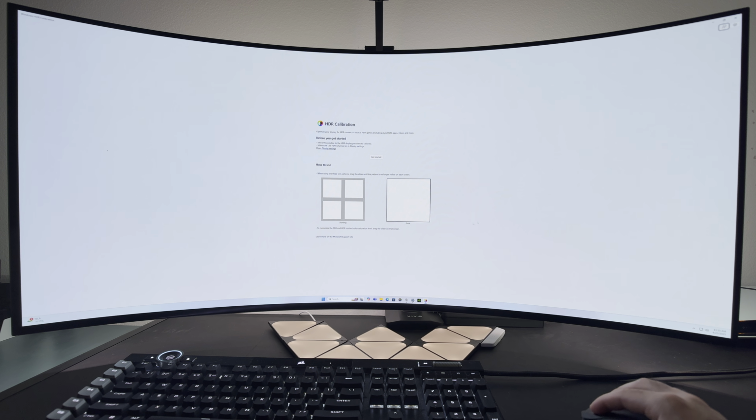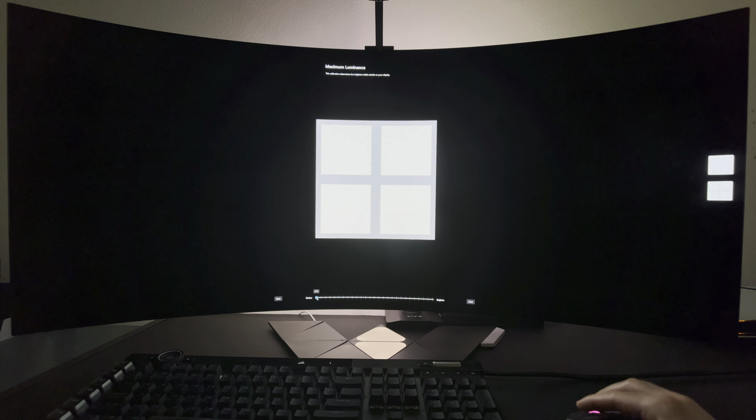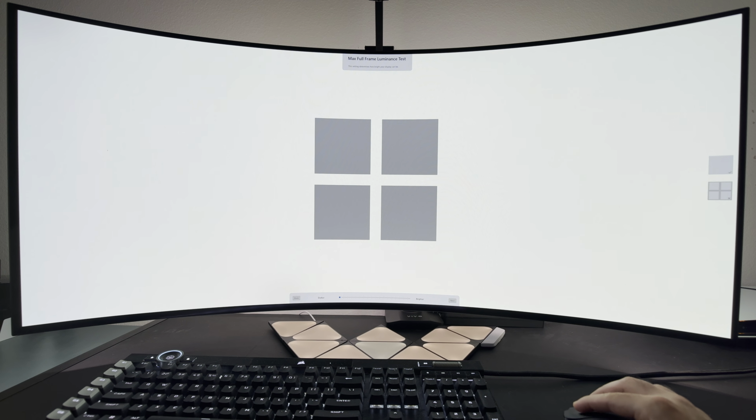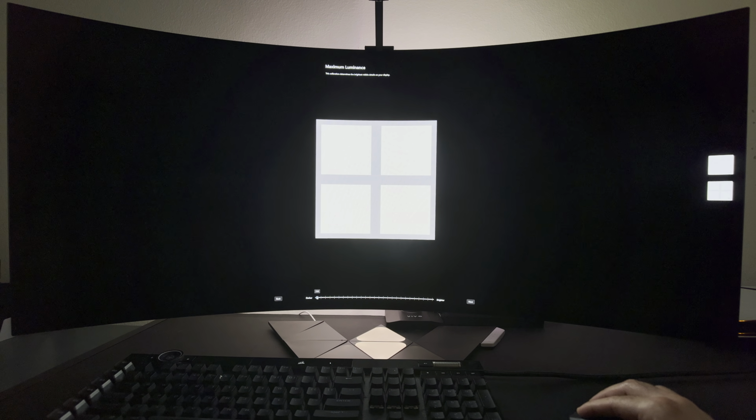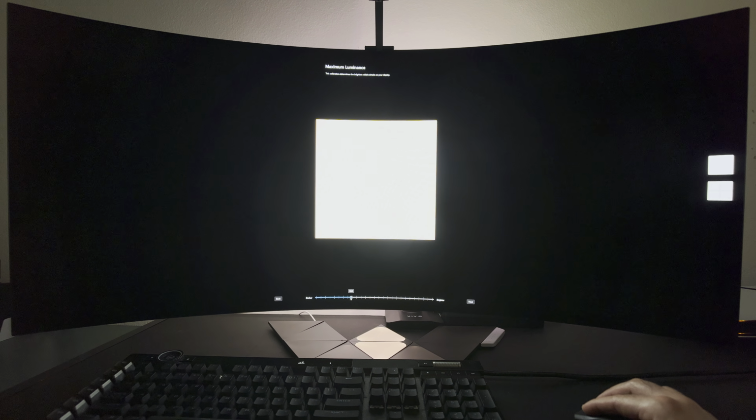So the way I have done this is that obviously here for the first setting, the darkness light minimum luminance, I just go all the way down to 0, right? That's 0. Now for the two brightness screens, maximum and now obviously the next one is just full frame luminance test, both of these I set to 1300. Now the main reason I do this is mainly for RTX HDR purposes. RTX HDR reads off of these two screens for the peak brightness slider. So I set these to 1300.